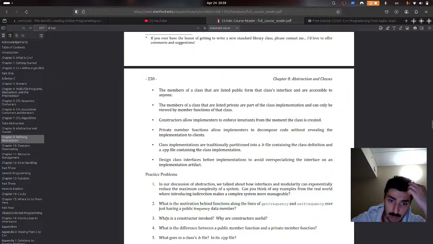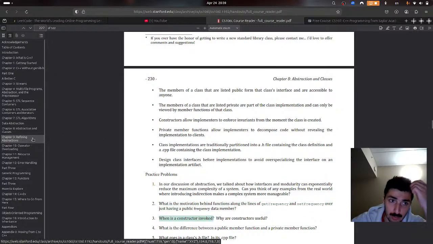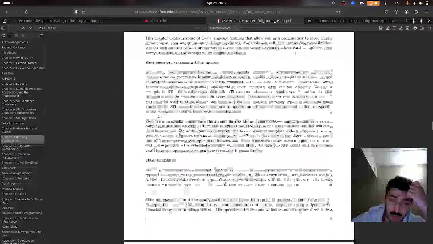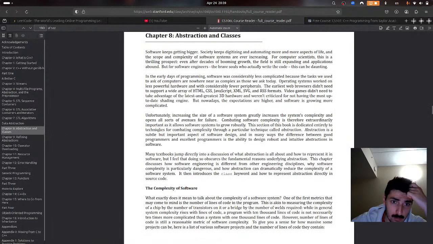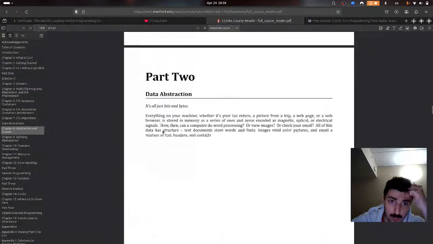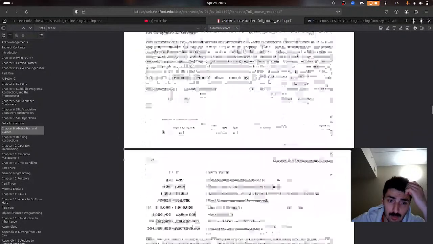When is a constructor invoked? All right, this page is 134.